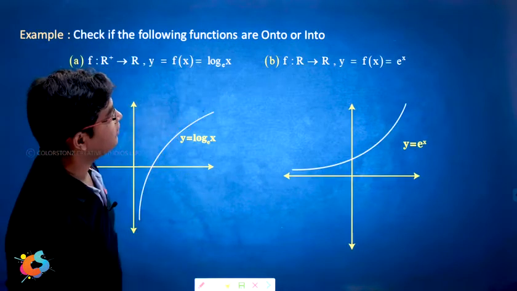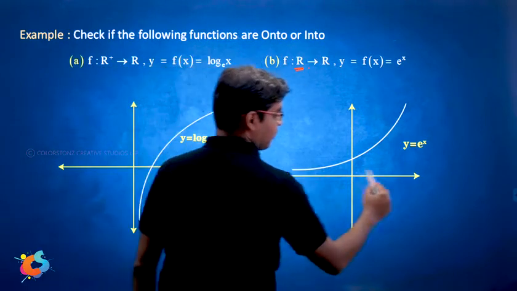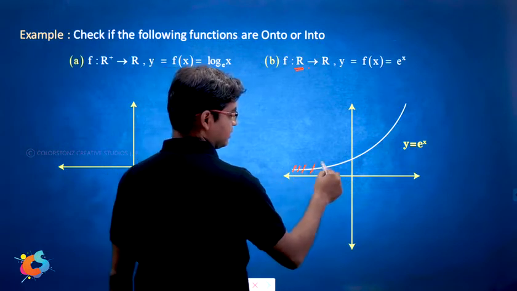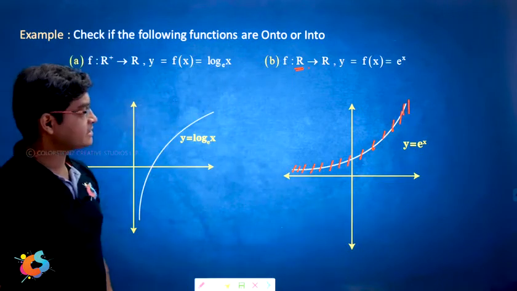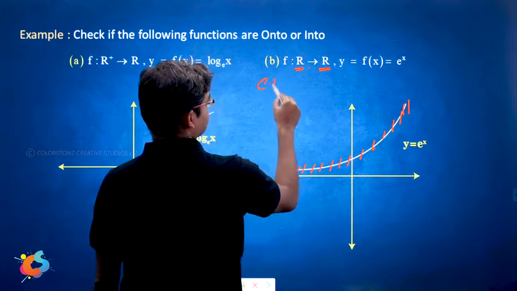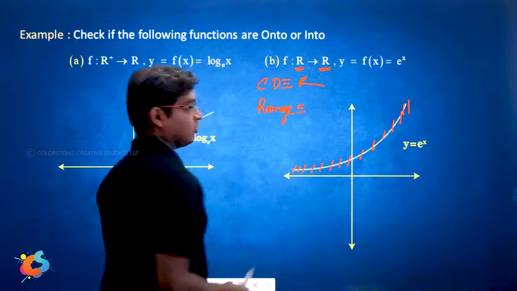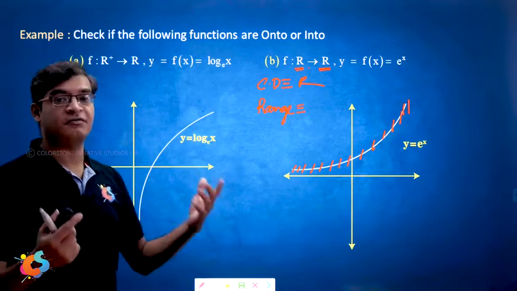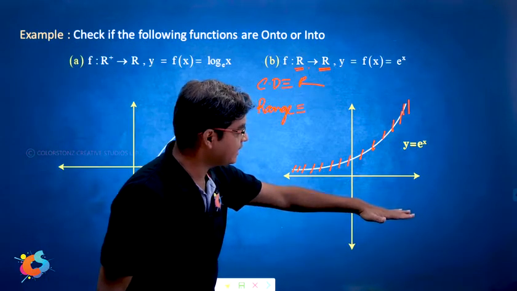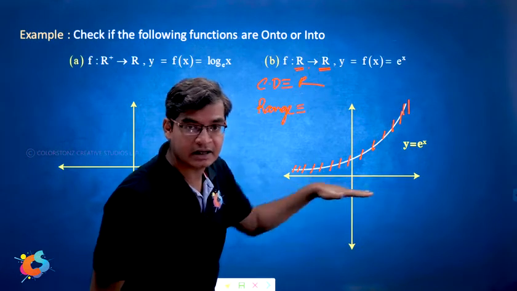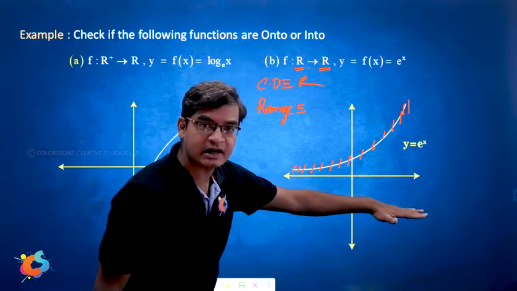Let us come to this one. y is equal to e power x. Okay, so the domain is all real numbers. So if all real numbers are my input, then this is the part of the graph which I am considering, means the whole graph, right? For this, the codomain set is all real numbers. What is my range? Range is nothing but the set of all output values or the set of all y values. So here, of course, these negative values are not being taken. Why? Because this line is never cutting the graph. If this line is never cutting the graph, that means this y value is never taken by the graph, right?